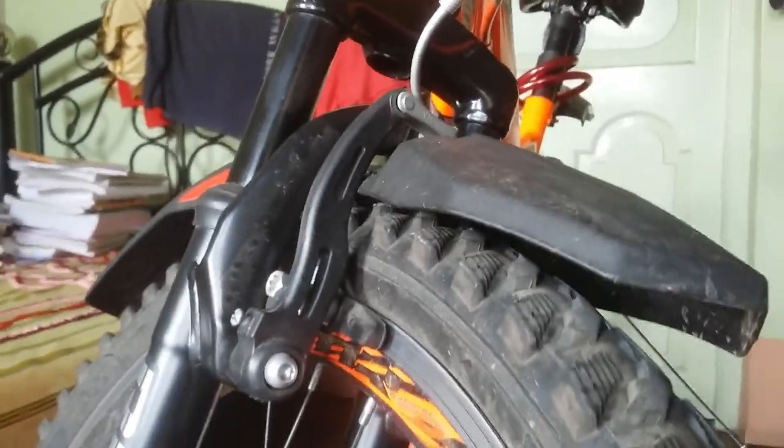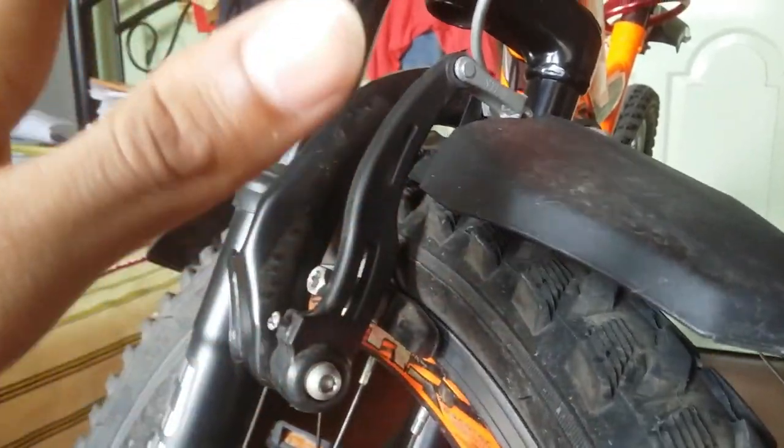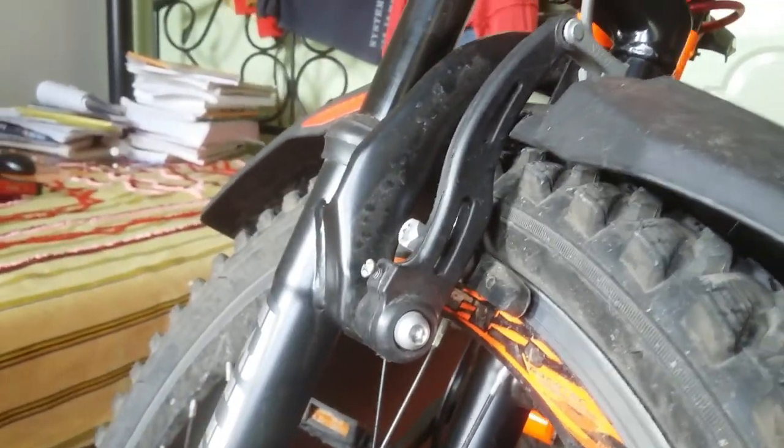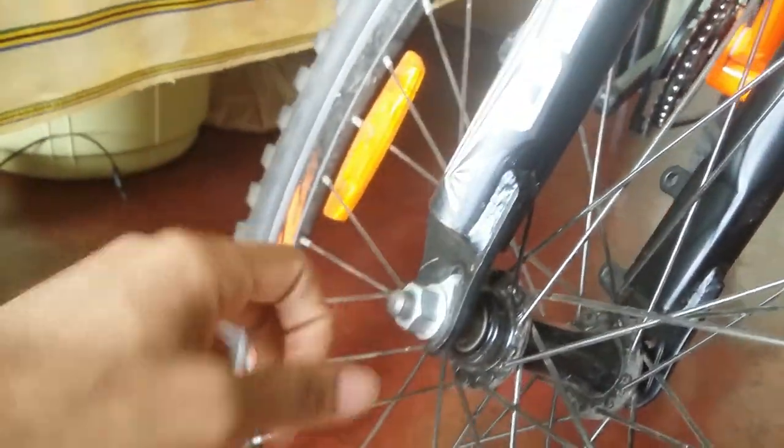Here is my V-Brake as you can see. First of all, I am going to talk about wheel alignment. What is wheel alignment? Wheel alignment is nothing but checking whether the wheel is in the correct position or not. To check the wheel alignment, we are going to first go to this hub right here. How do you check this? When this fork is right over here, we can check it by just opening the fork like this.